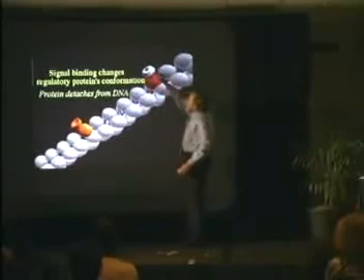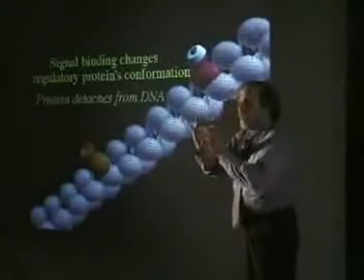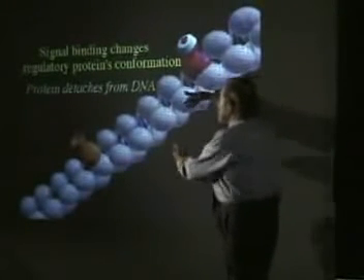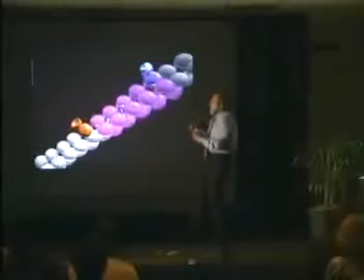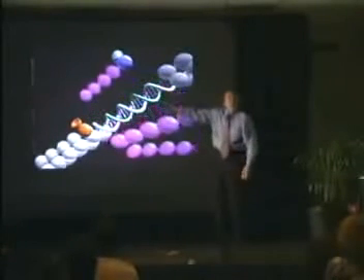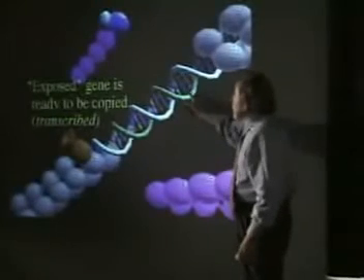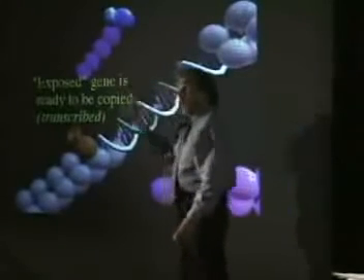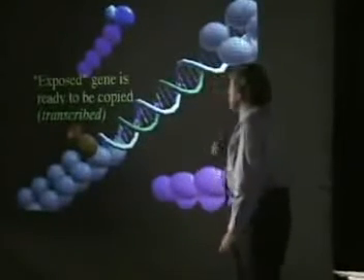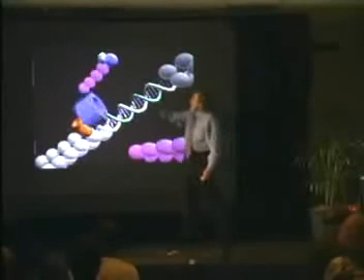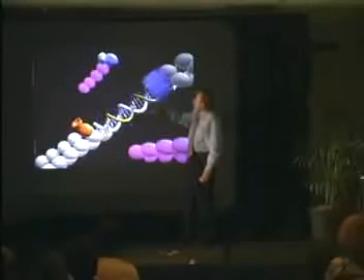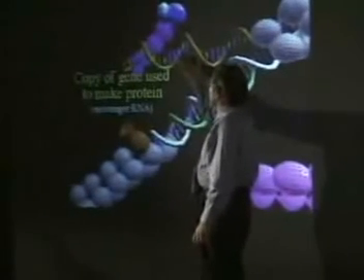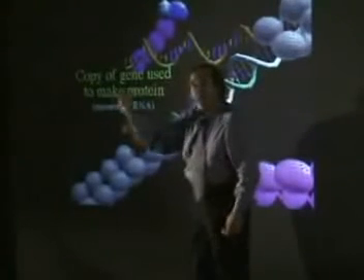Binds to this one. Now, what happens when a signal binds to a protein? It changes the shape of the protein. And watch what happens. As soon as I change the shape of the protein, I cause the sleeve to come off the DNA. And when it happens, look what I'm exposing. The gene is now exposed. And what am I going to do with this? Well, I need to make a copy of the gene called RNA, which then goes into the cell where it's turned into the protein. So the bottom line is, I take the RNA molecule, make a copy of this DNA molecule, and this is a blueprint of the gene, called messenger RNA, and this blueprint is actually used to make the protein.